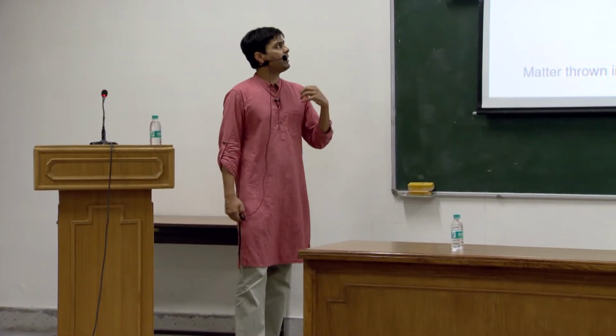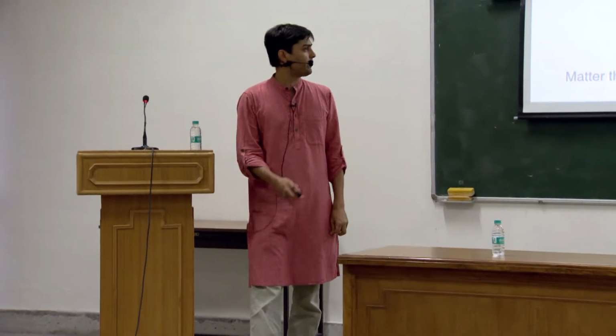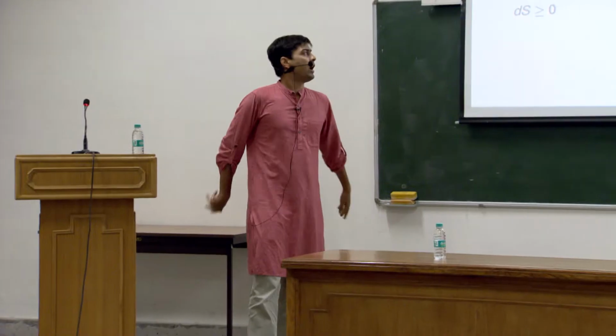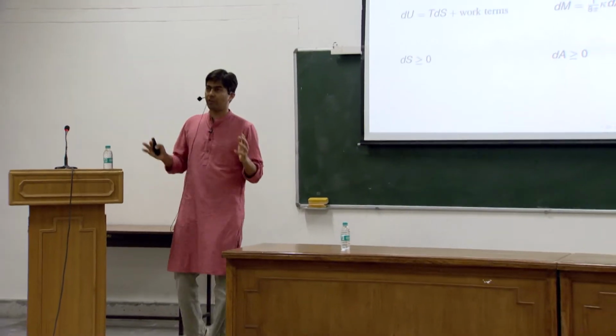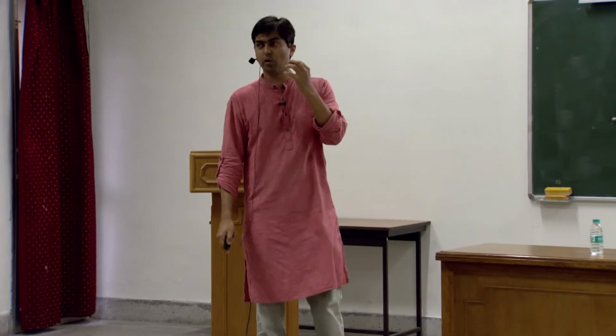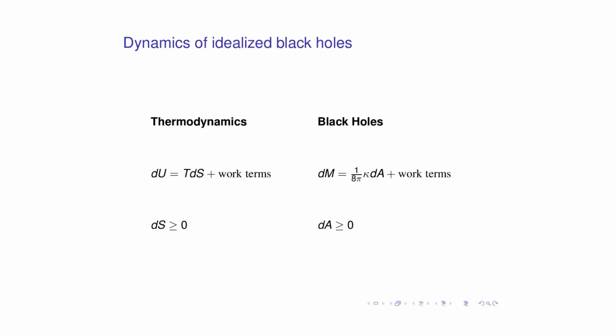But in fact, in the 70s, physicists analyzed this in some detail, and they found something very interesting. They found that you could describe the response of the black hole to perturbations of this kind by using the following equations, which you have seen. They found that the response was described by equations that were exactly the same as the equations of thermodynamics. If you threw in some very small amount of matter dm, then as I said previously, the horizon would grow by this amount dA, and there was a constant of proportionality, which is what's called the surface gravity of the black hole, that always appeared in front of this coefficient.